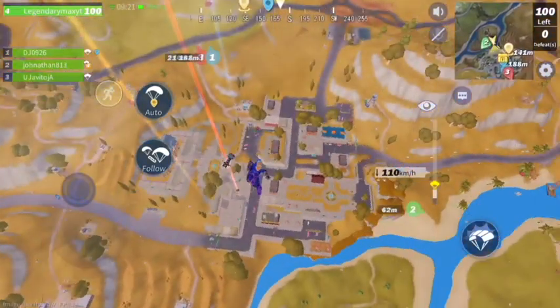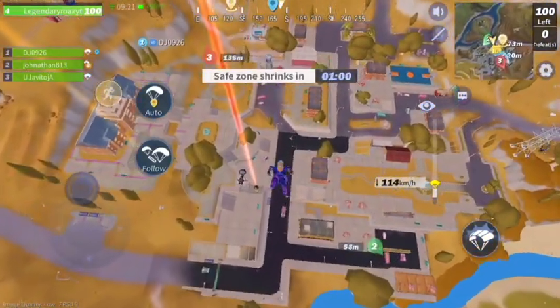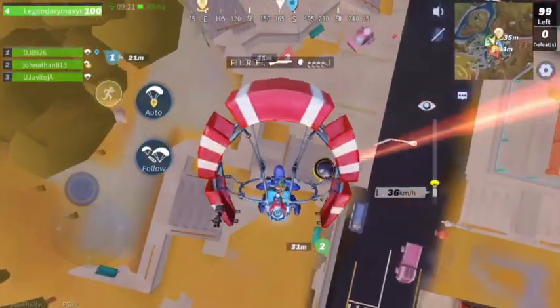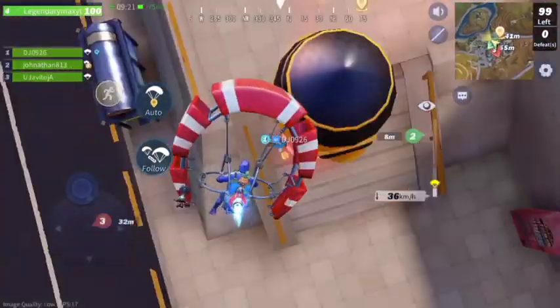They show you where the supply is going to be. So what do you guys think right here? Big supply box, new supply box, gives you new perks. What do you guys think is going to happen right now? There's gonna be a lot of enemies right here.